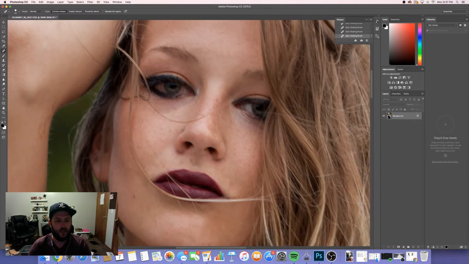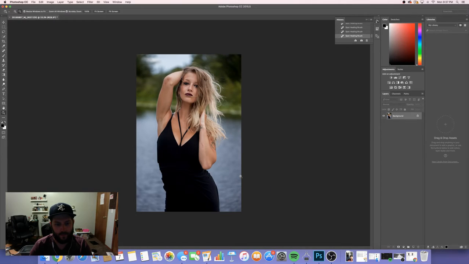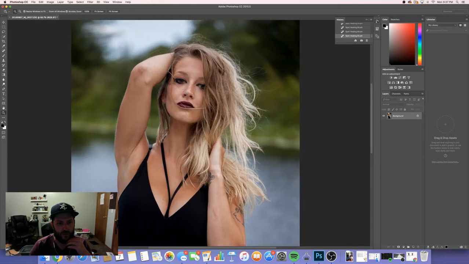We've got these hairs coming across her face, and normally I would be tempted to Photoshop those out. I think with this particular image, though, that it kind of works for me. It was, you know, a windy day outside. I think it works. We've got this hair kind of blowing off to the side over here. So yeah, I'm going to leave it. I think the hair does a good thing.